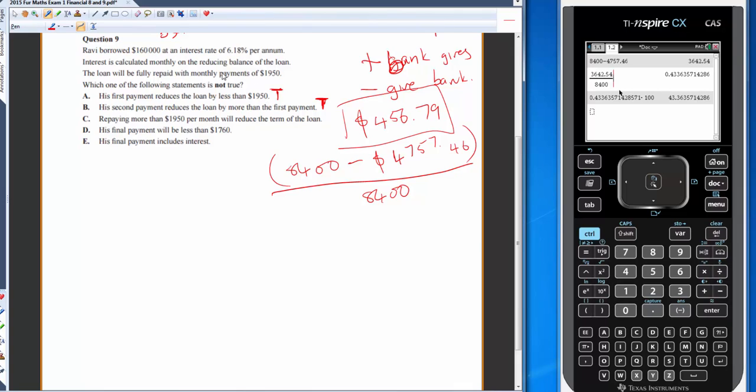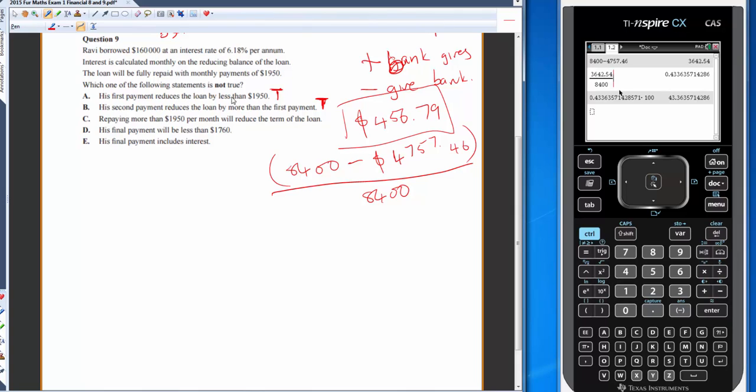So at the end of the first month, I'll owe less than $160,000, and then they charge me interest on that. What basically happens is the amount of interest I have to pay will go down each month. Ultimately, when you start to really get stuck into the loan and obliterate it, the interest is going to be smaller and smaller until at the end of the loan it's fairly negligible.